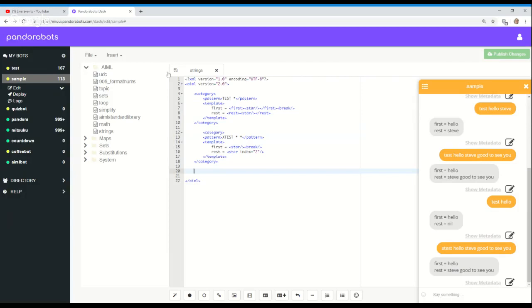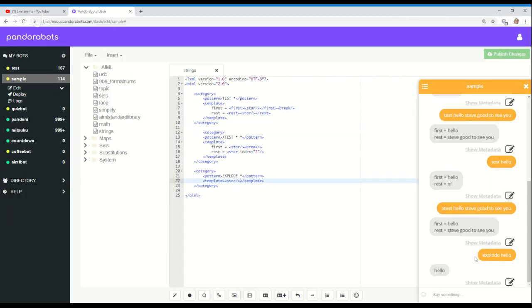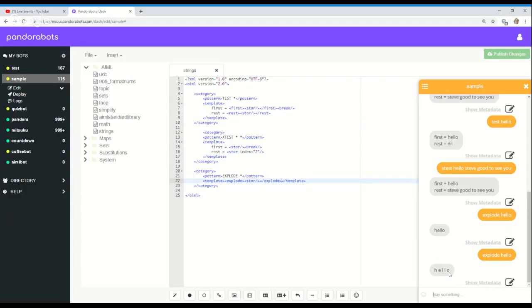This can be used for wildcards as well. Let's try explode, which sounds a lot more dramatic than what it is. If we just do like we did before, if I put in a string, at the moment it gives me the string back. However, if I surround that with tags called explode, it's going to break it all up into letters. I'll show you what I mean. There you go. You see, it's put a space between each one.